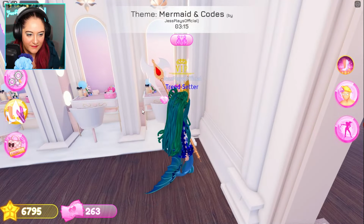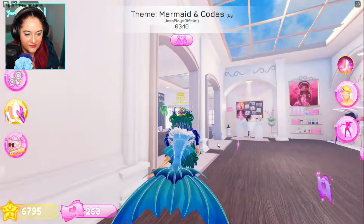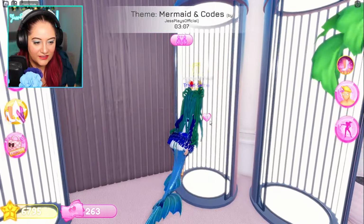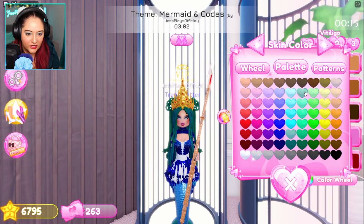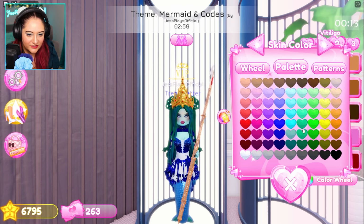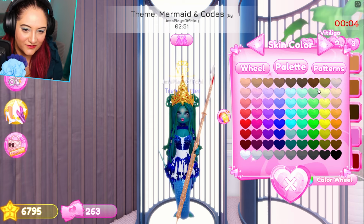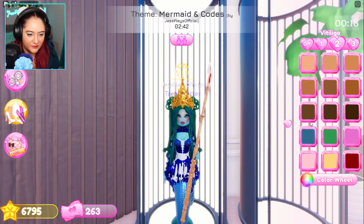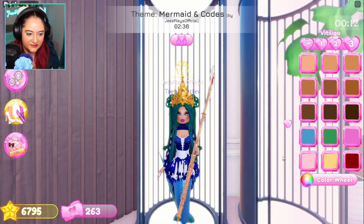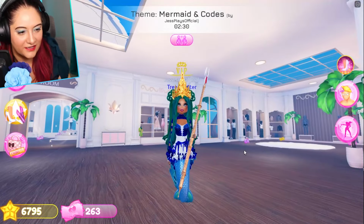Okay, now let's do her makeup. So makeup, I want that wet look again. The wet look is everything. I'm gonna do the vitiligo again because let's use a different one. And then for color, we do a lighter color or darker? Oh, I don't know. This is hard. I don't know. I'm not done. Stop kicking me out. Oh, we're gonna do that one. It's not really changing anything. Maybe we just leave it. I'm gonna make her this. Okay, this looks good. Okay, let's add our colors now.